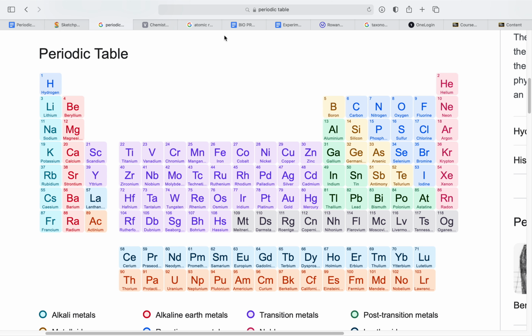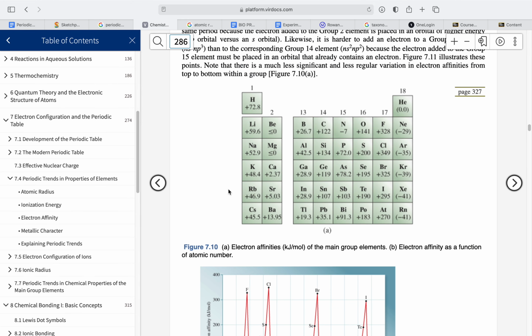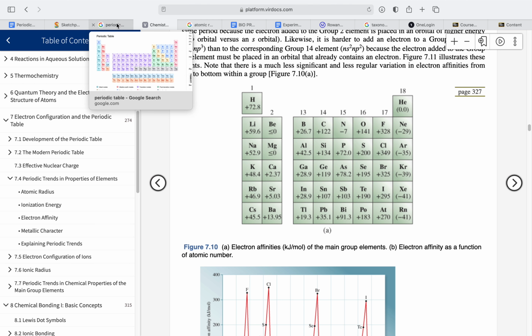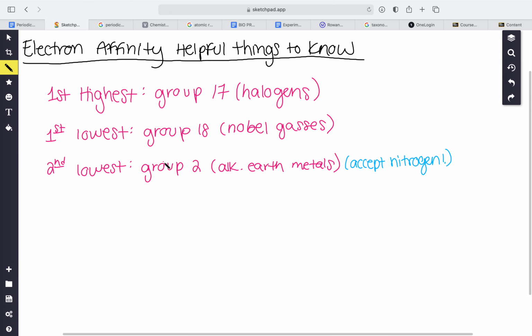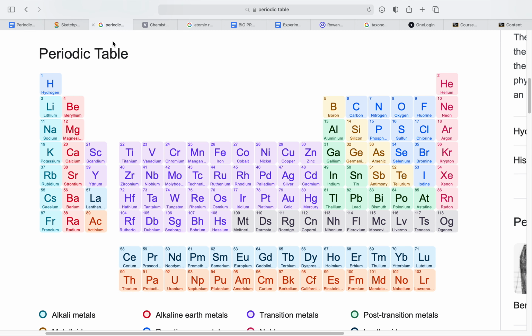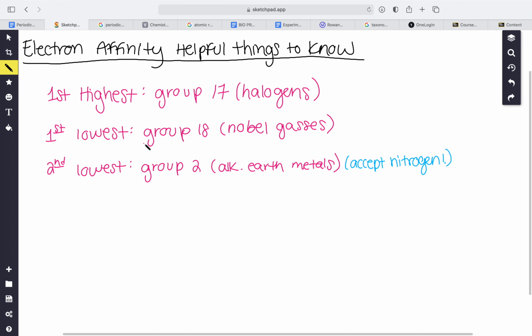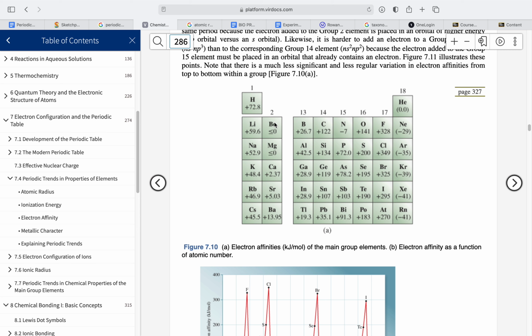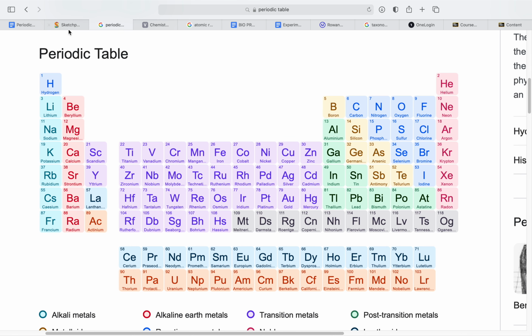And I said an exception with nitrogen because if you look here in this graphic, nitrogen's like an oddball here where it's negative, just because it's so small and because of the fact that it has that happy P group already, so it's going to be endothermic. But yeah. So the second lowest is group 2, the alkaline earth metals, right? That's just because it has to add on an energy level in order to add an electron. So it takes a lot of work for it. It's not really happy with that situation, and we can see that here where they're either going to be 0 or really close to 0 because they have to exert energy to make a new sublevel.